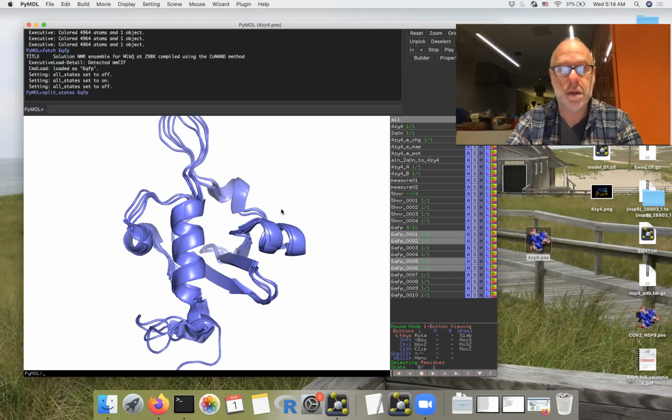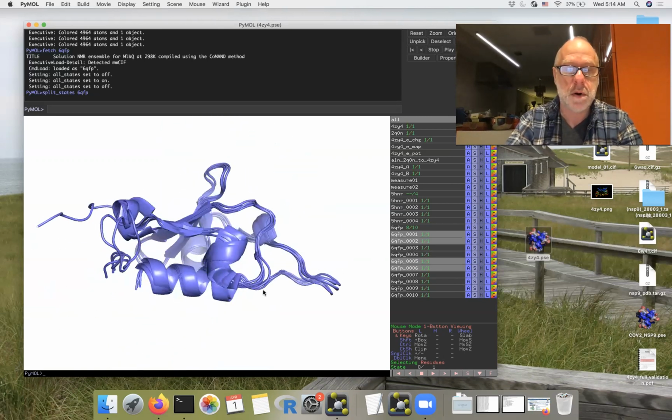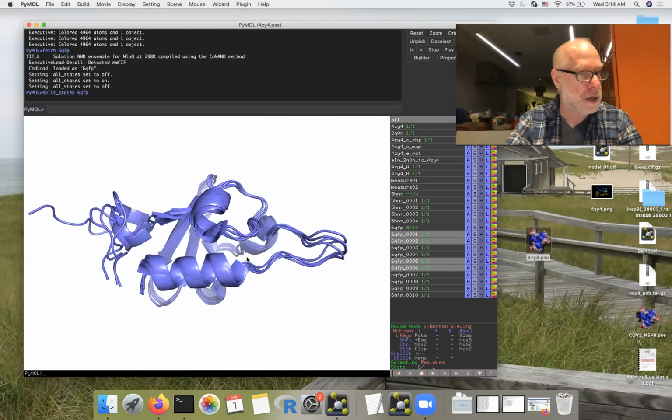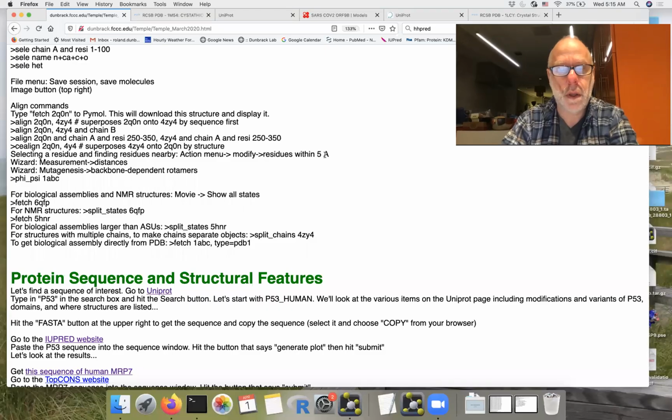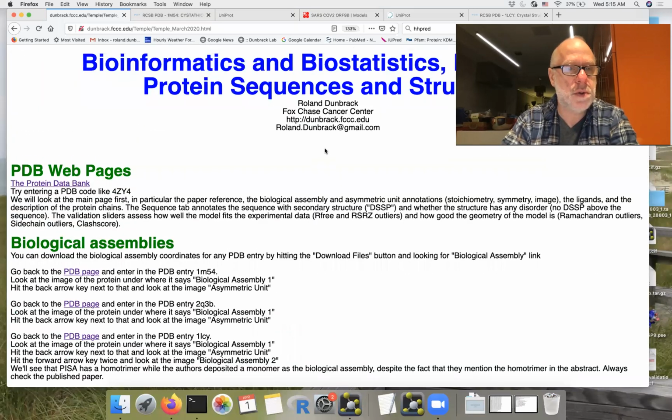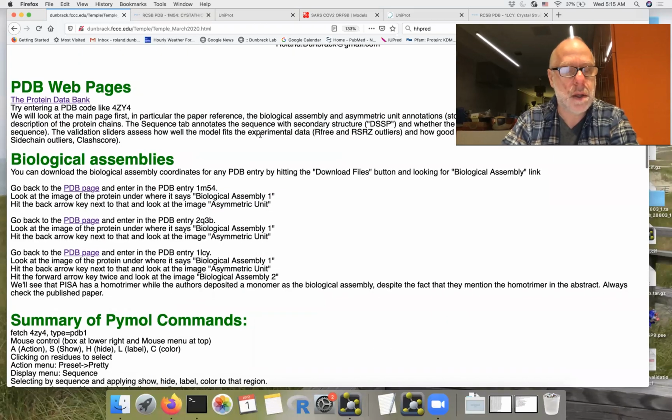Okay, now that's all I want to show you on PyMOL. So I'm going to pause for a little bit, and you can play with 5HNR and 6QFP and show all states, and come back when you're ready. Okay, so if you can navigate back to the HTML page, give me a second to do that.